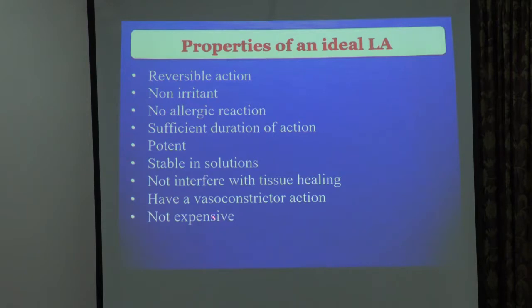And then if it has a vasoconstrictor action, then you wouldn't even need to add what? Epinephrine or adrenaline. And the only one that has that property is actually cocaine. But then we don't use it anymore. And it shouldn't also be expensive, especially in our setting. Otherwise, we cannot buy them.